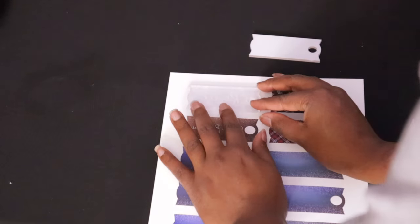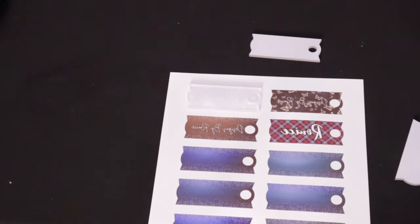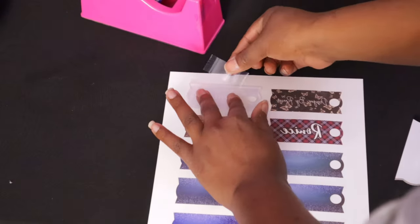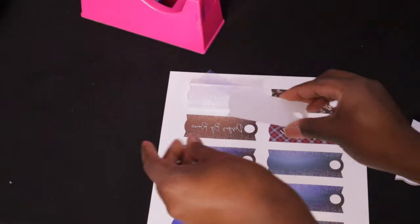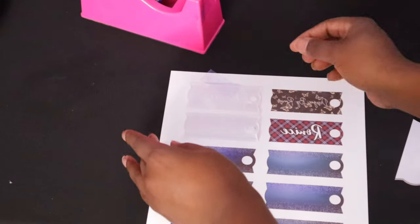We're gonna tape these on the paper. Just grab your heat transfer tape. Tape it up as best you can. These were perfect. Perfect size.